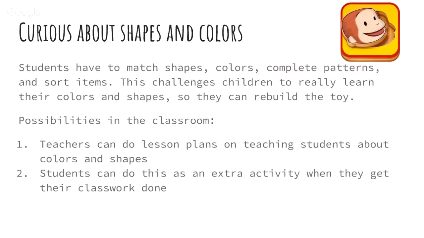Curious About Shapes and Colors. Students have to match shapes, colors, complete patterns, and sort items. This challenges children to really learn their colors and shapes. This also uses a tool called repetition, which allows students to really remember what the colors and shapes are. This is for children from pre-K to 2nd grade.